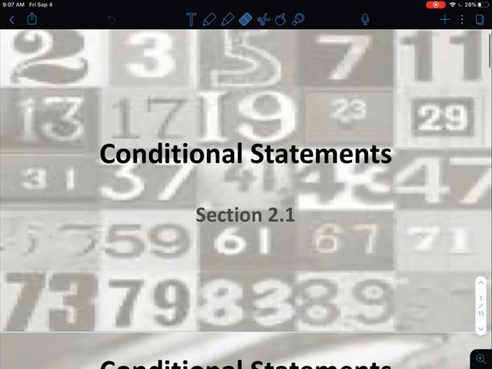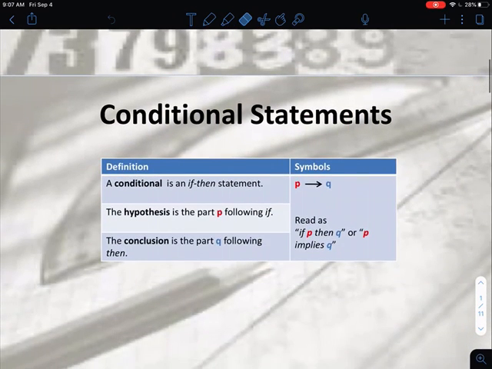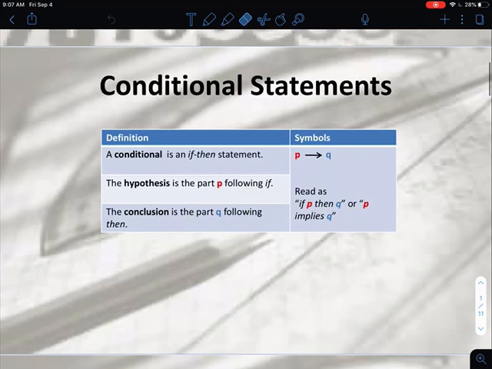All right, let's start chapter 2 today. So in section 2.1, we're going to talk about what are known as conditional statements. Chapter 2 is going to be kind of a break from a lot of the normal type of math things. We're going to talk more about some logic. We're going to talk more about proofs and step-by-step processes to solve problems. So the first thing we talk about is what are known as conditional statements.